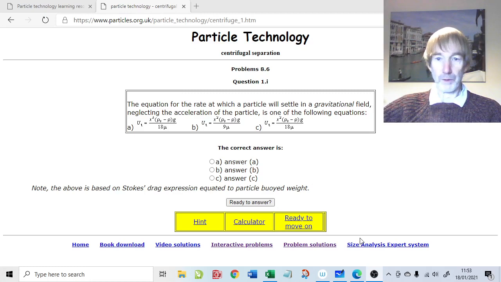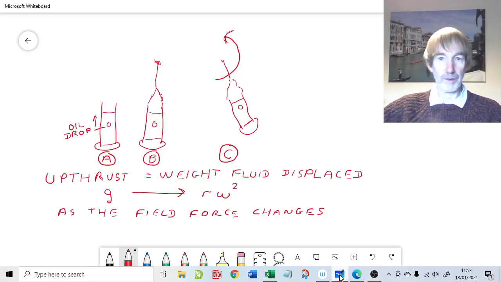Okay, so before we look at the questions, let's look a little bit more in detail about what's going on in a centrifugal system. I could say something about centripetal and centrifugal, but that's for another time. In engineering, we tend to use centrifugal to mean classically what would be a particle moving outwards, or arguably a series of tangential movements which equates to a particle moving outwards, and that's what we call the centrifugal force, which I know is in physics not strictly true. Anyway, let's try this thought experiment.